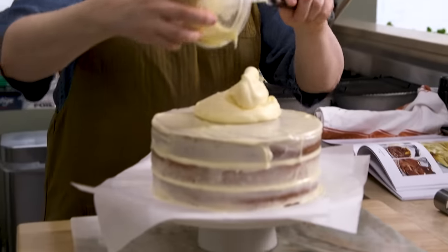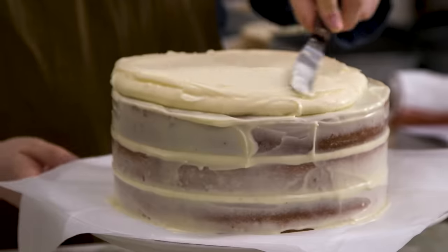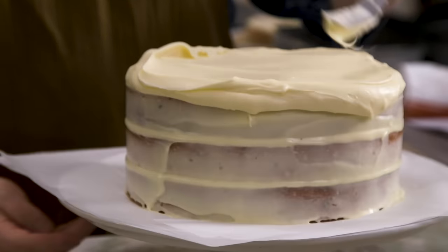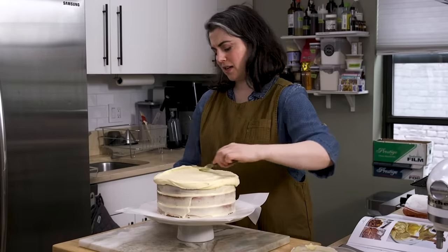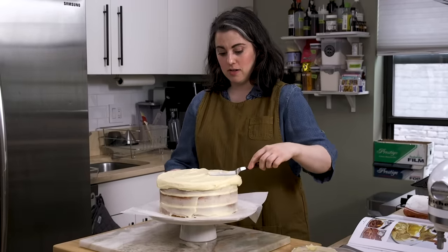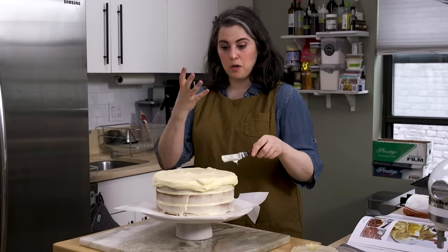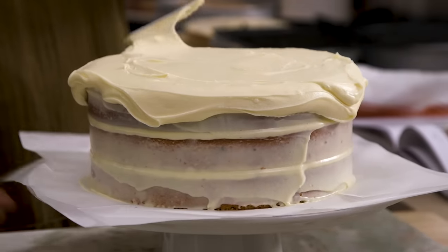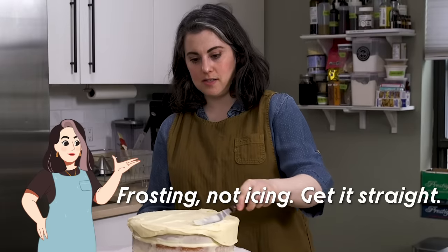So I'm putting a lot of icing on top. In fact, I might put most, if not all, of this. All right, so I'm much happier with this. The icing is much thicker and the cake is not moving around as I arrange the frosting. I say icing and frosting interchangeably, but they're not actually interchangeable. I think of icing as something like a thin powdered sugar mixture, almost akin to a glaze, and frosting is something fluffy and creamy like this. So really I'm frosting the cake, not icing it.